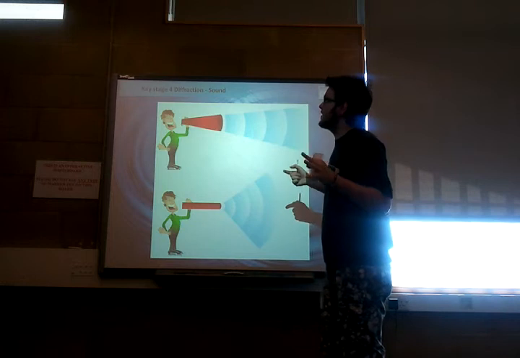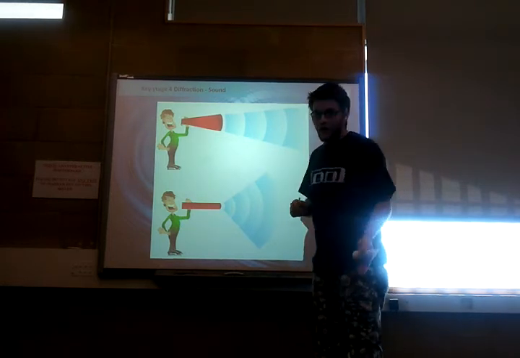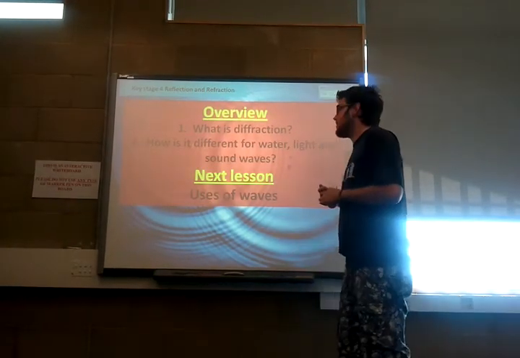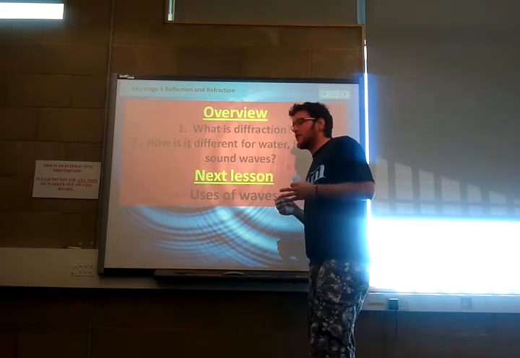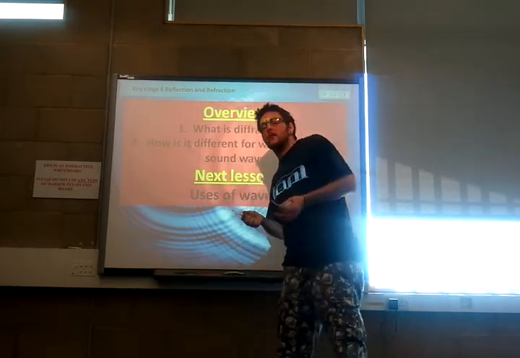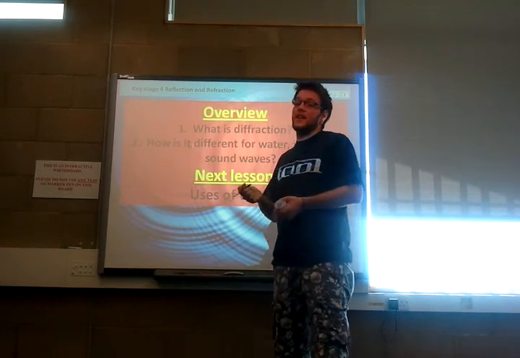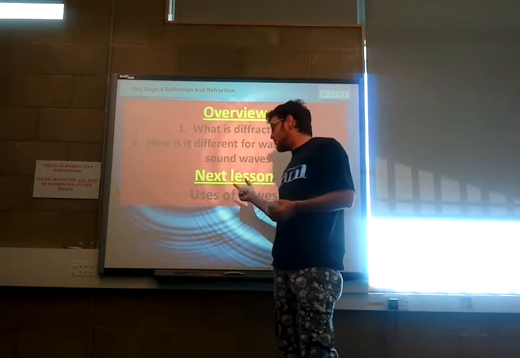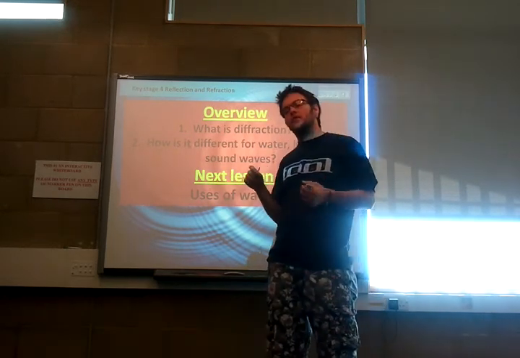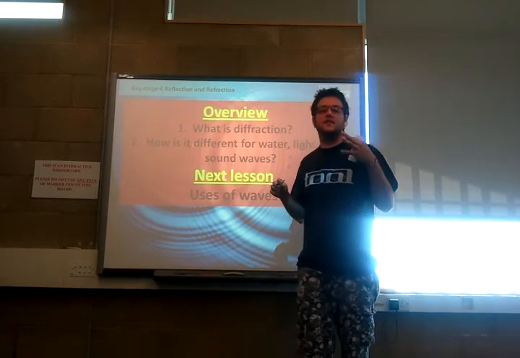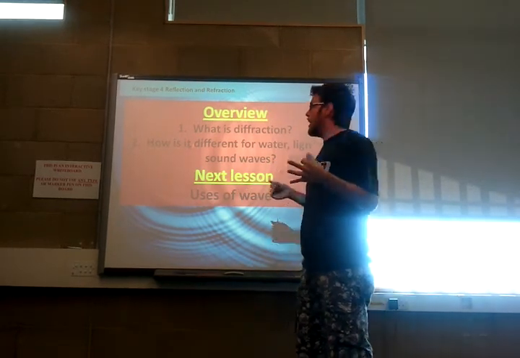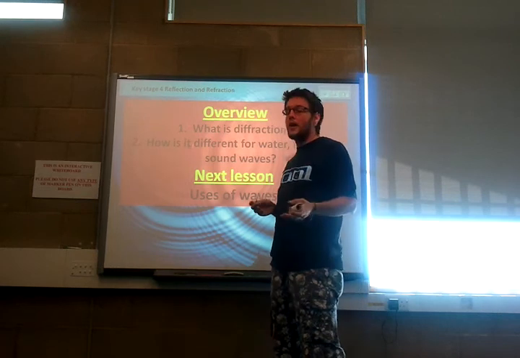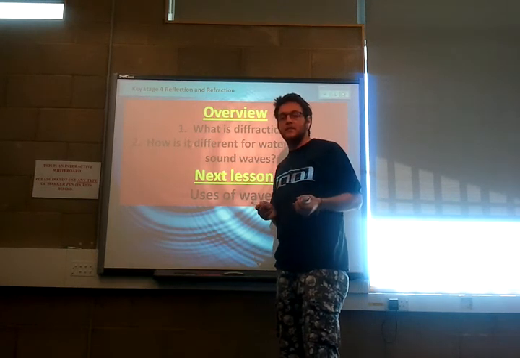So those are the subtle differences between the diffraction of water, the diffraction of light, and the diffraction of sound. We've covered exactly what diffraction is and the differences between the three types. Now that's the penultimate lesson for our complete look at Key Stage 4. Our last lesson, which is going to be the next one, is going to be looking at the uses of waves. We briefly looked at how total internal reflections are used, and we mentioned some of them about the properties of reflection. But we're going to have an overall look at what waves are used for in the modern day, and also some of the things that aren't so good about them.